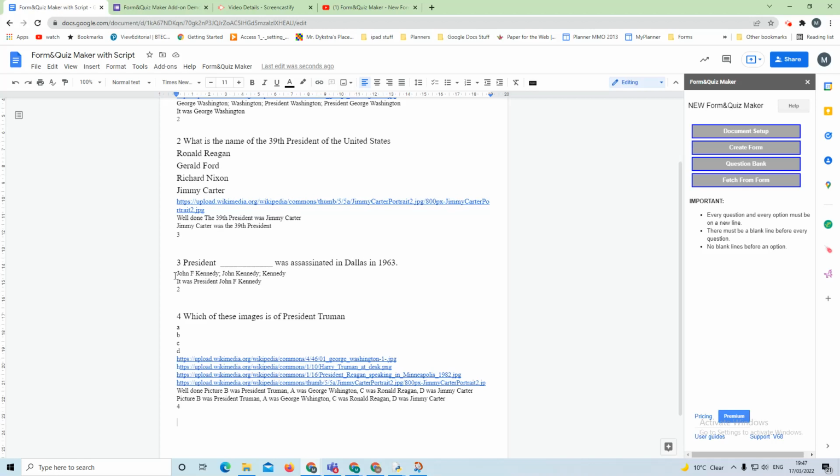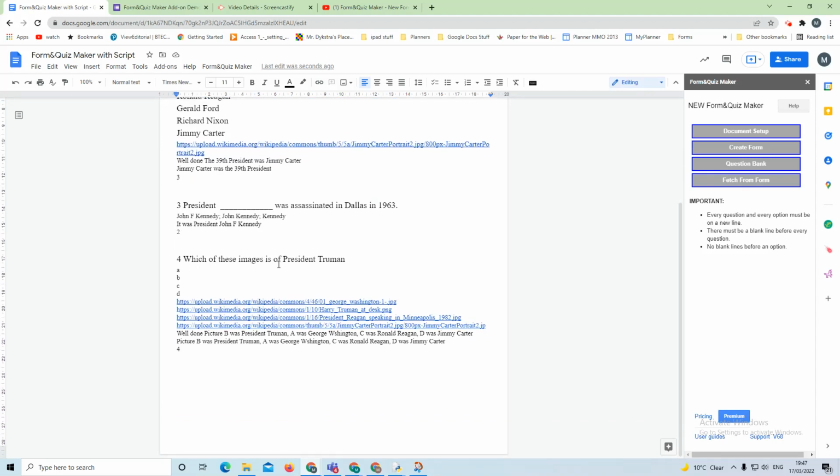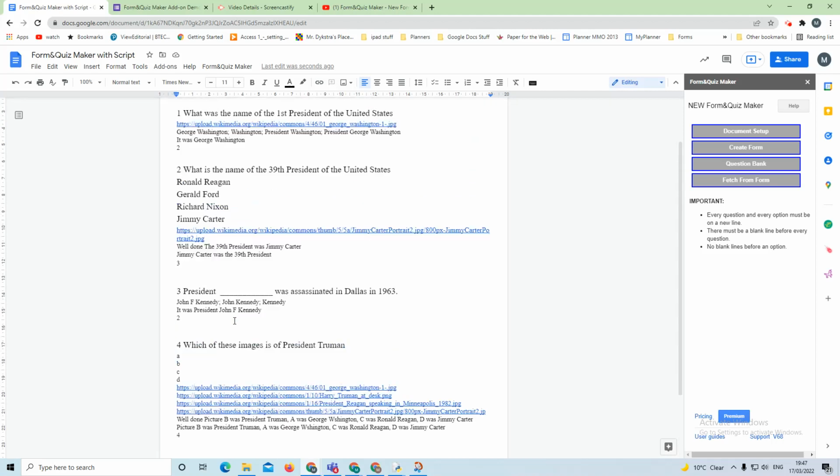This is another short text question. Again, the possible answers or the correct answers. Some feedback, the points. And this is a multiple choice question with pictures as options, with some feedback for right and feedback for wrong, and the points again.